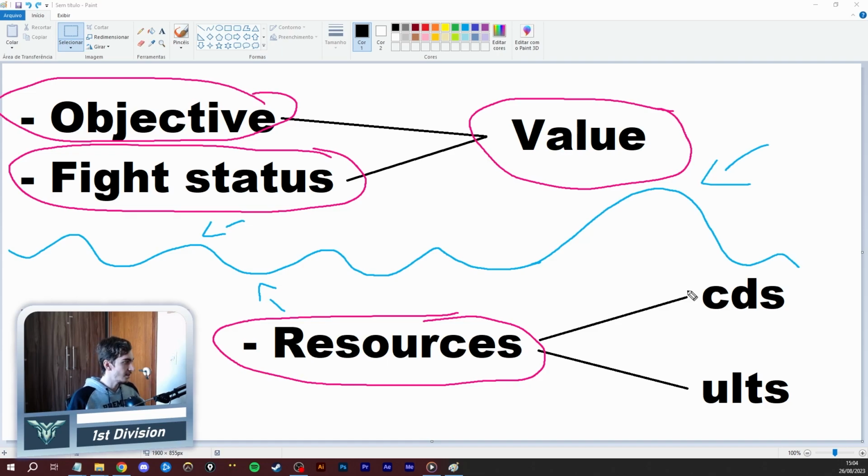Because you have things to outplay, you have to consider the enemy positions and especially the resources that they have, as well as your own resources. It's not just the enemy outplaying you, it's also your teammates helping you. So ideally, you are not the first to engage.